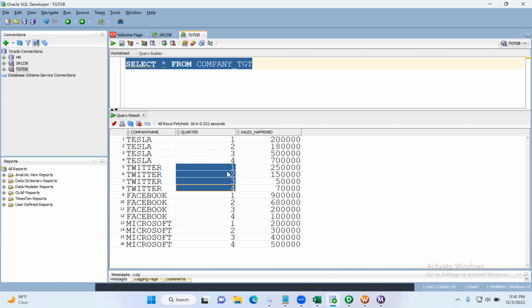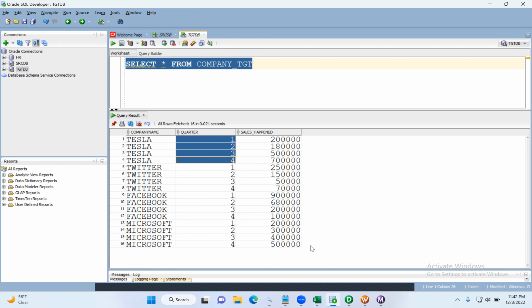Generated GCID is nothing but generated column ID, whereas GKID is nothing but generated key identification. So GKID gives us continuous sequence IDs. When it comes to generated column ID, it will give us the sequence based on the occurs clause.